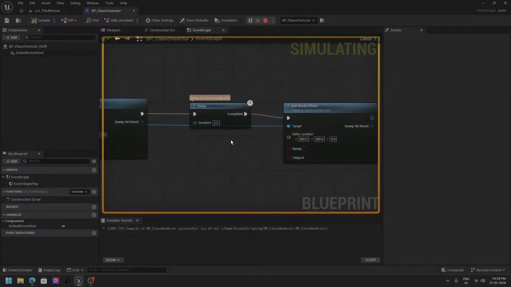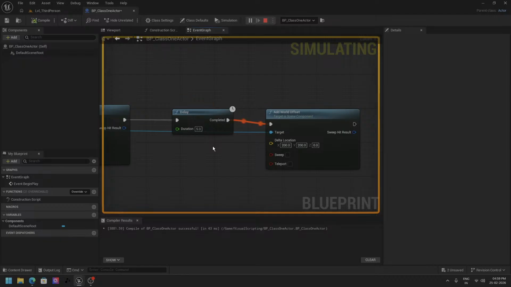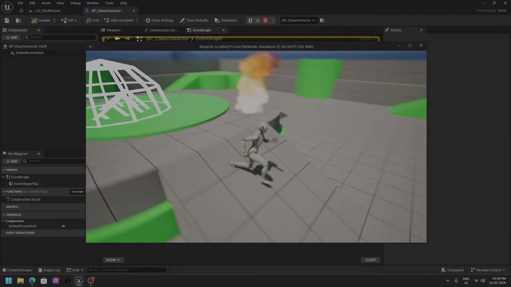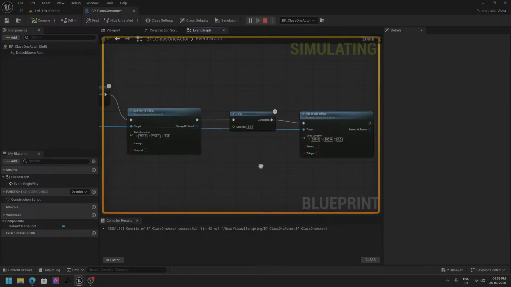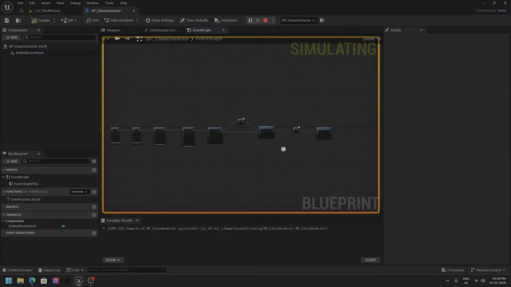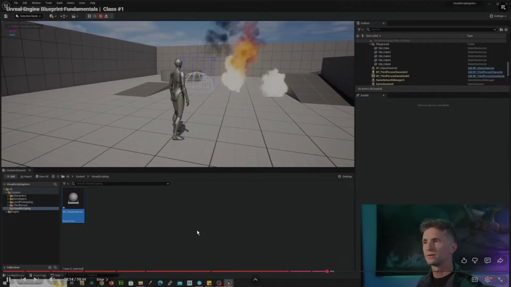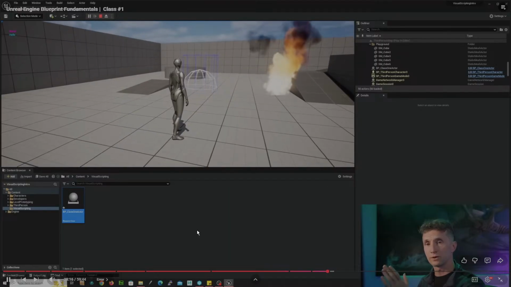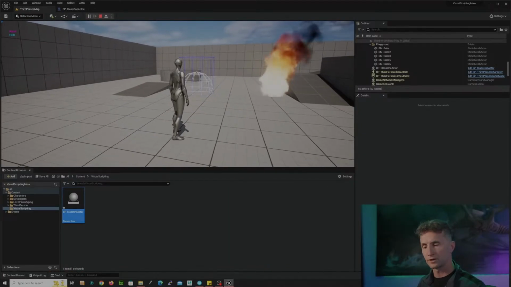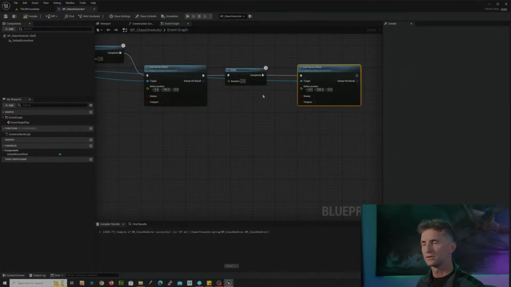So now what's going to happen, and we're going to come back and clean this up in a second, is we're going to spawn, we're going to move our emitter, and 2 more seconds later it's going to move again. So let's just watch this happen. So here's our spawn. There's 2 seconds, 2 seconds. So we're just moving our emitter across the map right now. Kind of cool. Okay, let's go back.